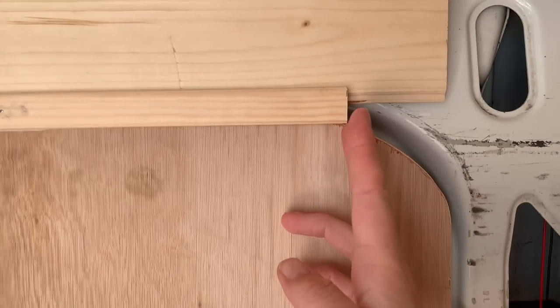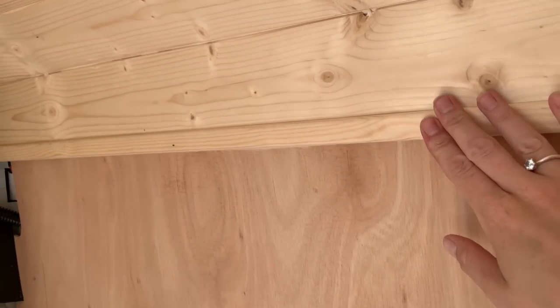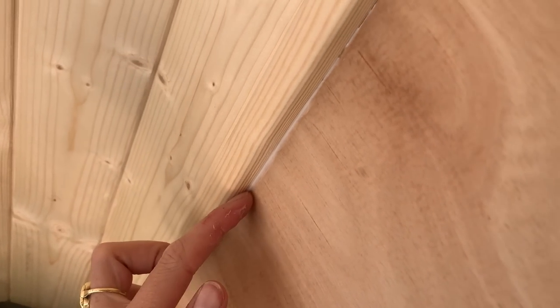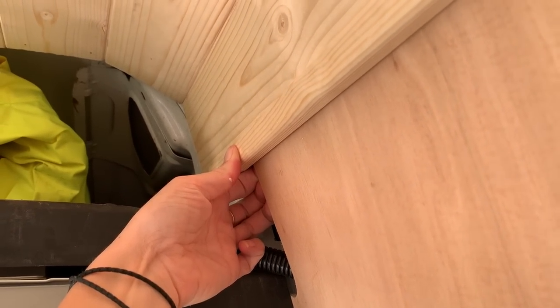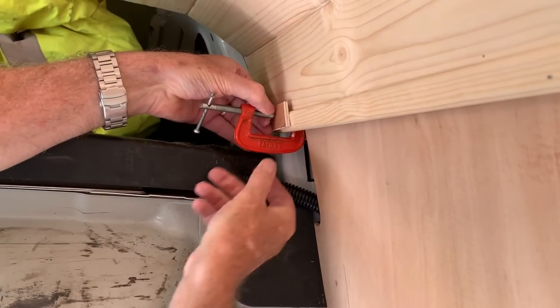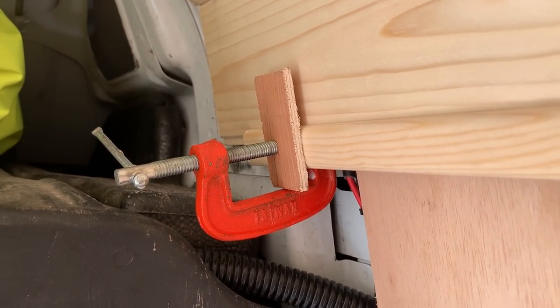We've done that. We've realised the shelf was going to come up to here, so we didn't need it that long — so many things to think about. You can see there's a little gap at the back here, and then it runs along and comes very tight — that's the glue squishing out. So what we're going to try to do now is clamp this just to pull that out while it sets — maybe get a nail in there. I think that looks quite nice, the edging of it. Mini clamp — how cute. Hey guess what? We have another problem. I feel like this is going to happen quite often now we're actually building.